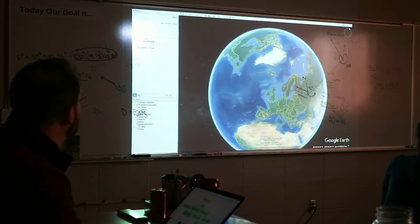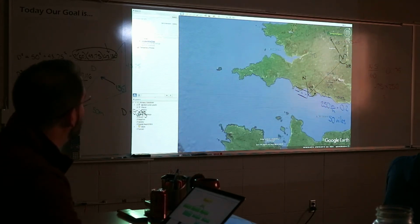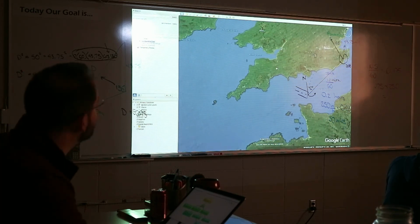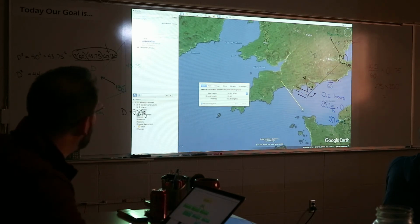Now, I'm going to zoom in so you guys can see this. If you looked at the map he was using, and we talked about the numbers he was using, he had his finger about right here. That's where I was showing on the map. In Google Earth, I can place a marker right there and draw lines. When you draw lines using that ruler tool, it tells you mileage. So if I click right here and start drawing, I can see numbers. Now I'm a little bit off, it's actually a little bit further down.